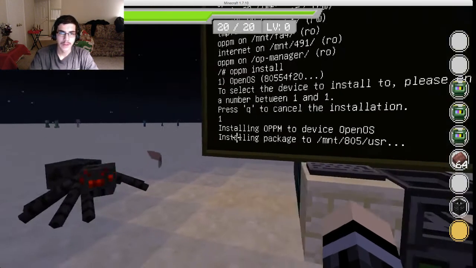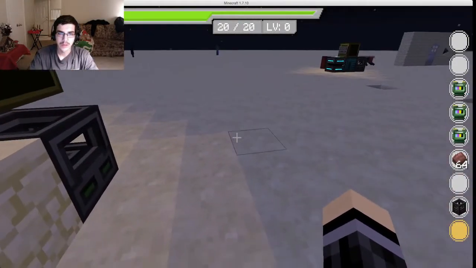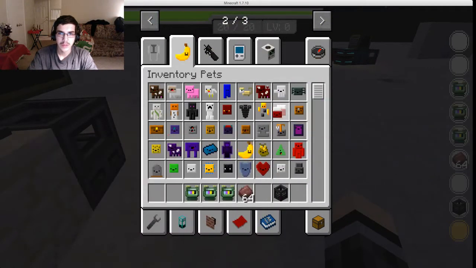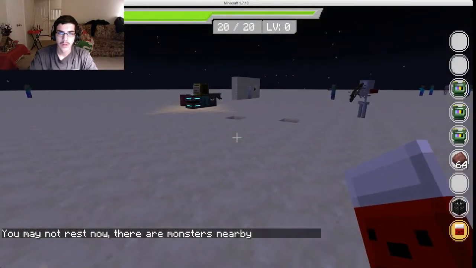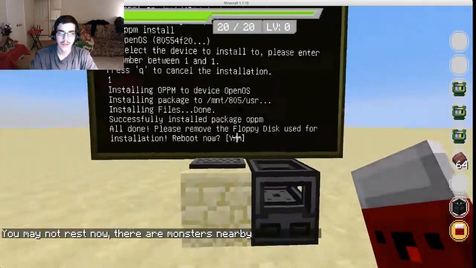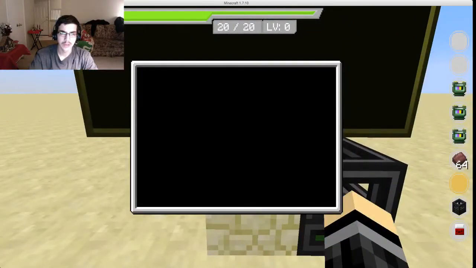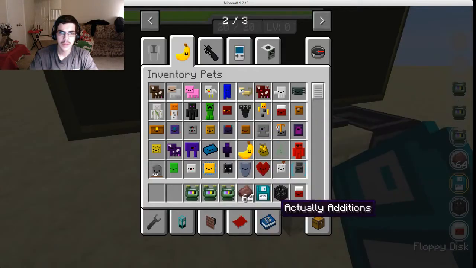Now, if you look right here, it is starting to install the packages, and you know what? Just for the sake of this, I will pull out one extra mod just to make this go a little bit faster. Okay, let's make it daytime. So now that we have all that ready, we just go in here, push enter. It's gonna reboot. We can pull out the disk now, get rid of it.